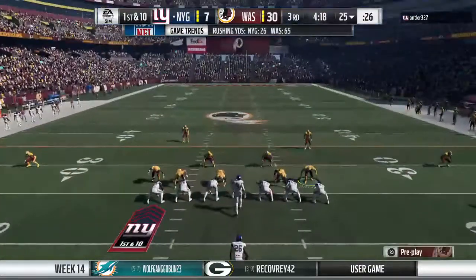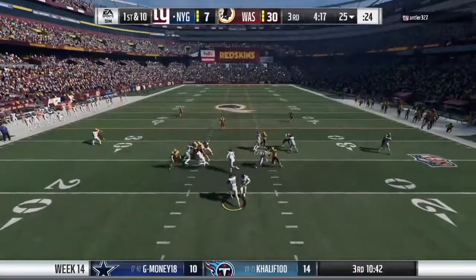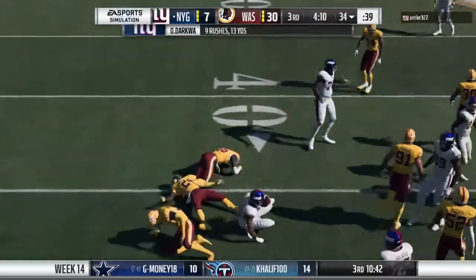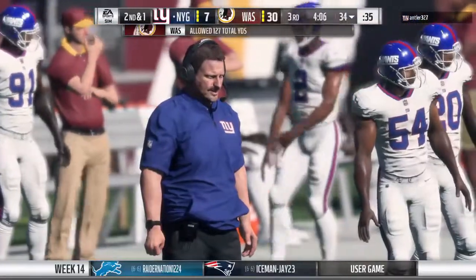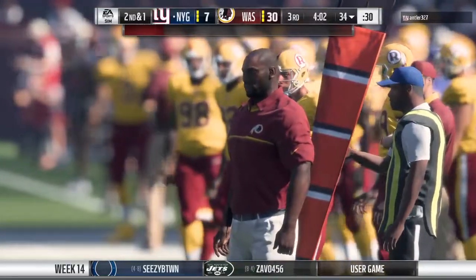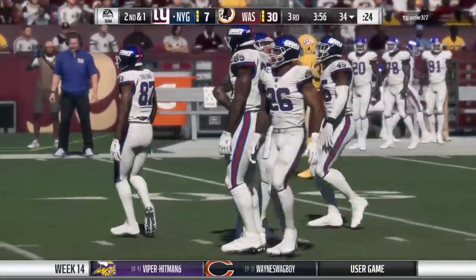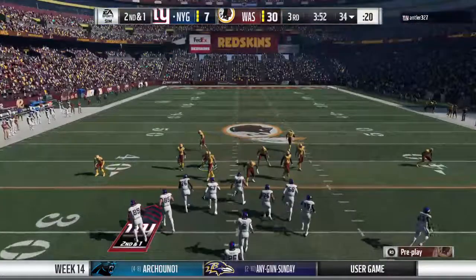And you know at the half, they discussed how they were going to get that done. This is where scripting comes into play a lot of the time. How many plays do you script coming out of the second? Most of the time in the first half, you're scripting 12 to 16. I think in the second half, you're really scripting more like 8 to 10. Kind of a starter or an opener, whatever terminology they use. Just something to get you off to a quick start. Inside 4 minutes to go, third quarter.